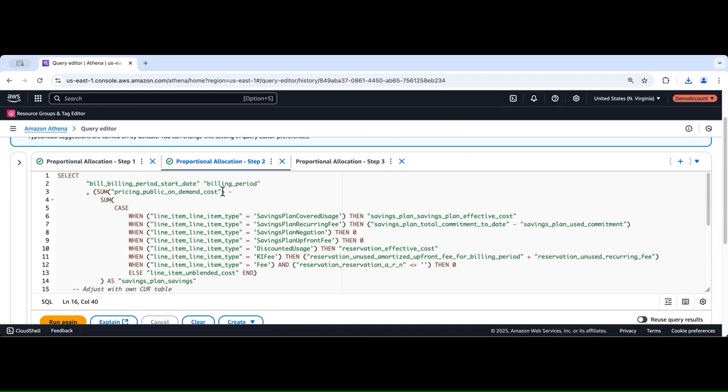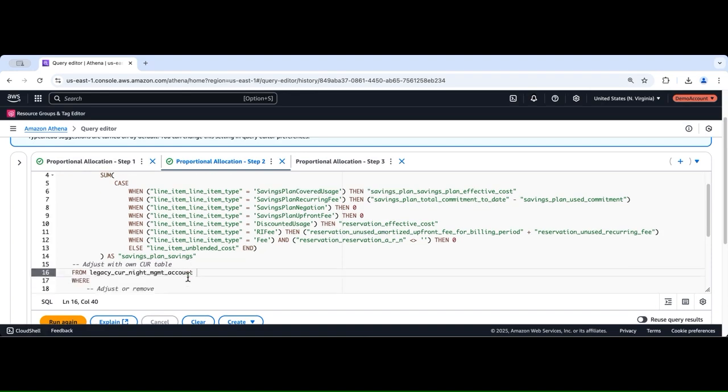So we're looking at public costs, which represents the cost prior to savings plans and reserved instance application, and subtracting it from this formula here. This formula represents amortized cost, or how much those savings plans and reserved instances were costing me. The difference between these two items gets me to actually my savings plan savings.